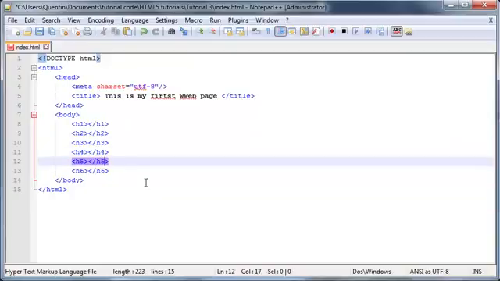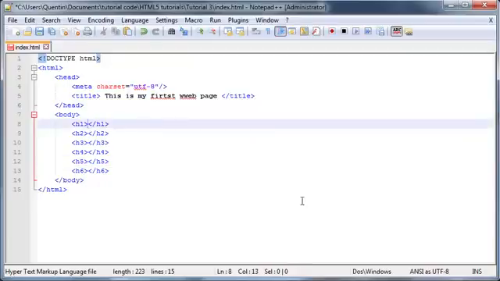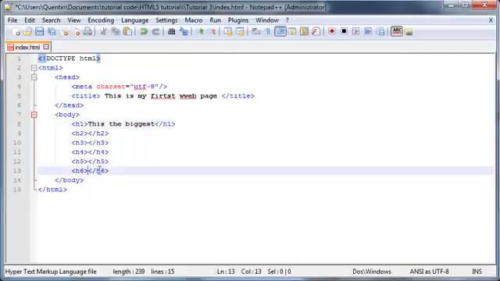And we can type some stupid stuff in here to see what all these headers come out looking like. So this would be the biggest header. H1 is obviously the biggest, and then H6 is going to be the smallest.